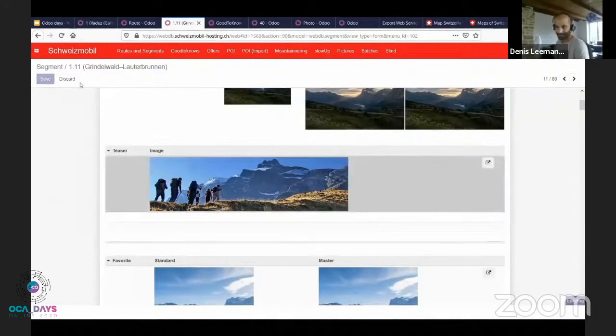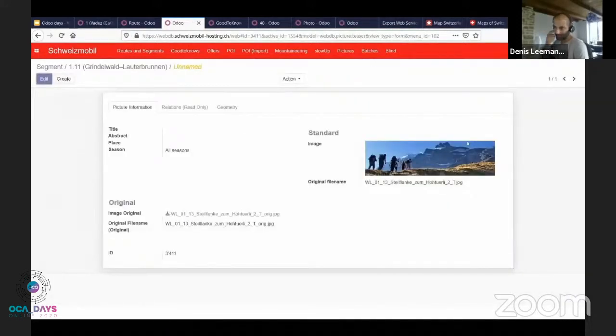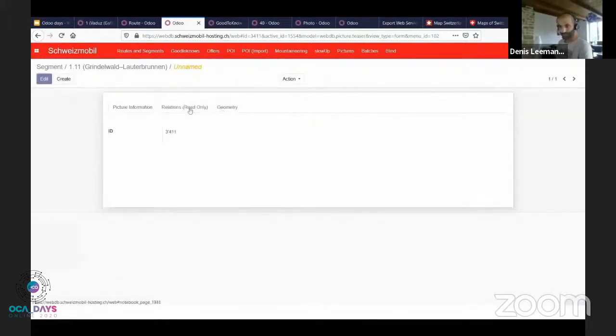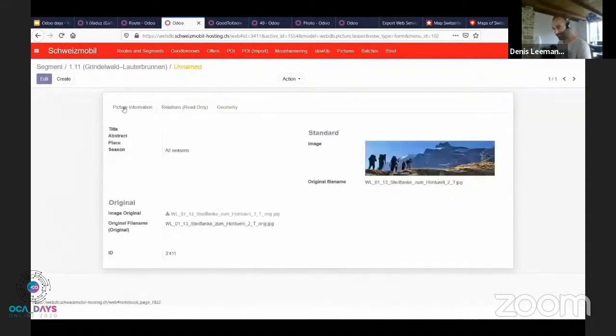But maybe let's just go through the pictures and the photos. On each photo, when we import them, we also import the information below, the EXIF. Sometimes a title or an abstract can be added, but also the JPEG information, which is then added into Odoo. It's a nice point of this project, because they take pictures in the field, and they can just upload them from an FTP file, and it's integrated directly into the right place in the software. And at night, it will be added into the route and available on multiple platforms.